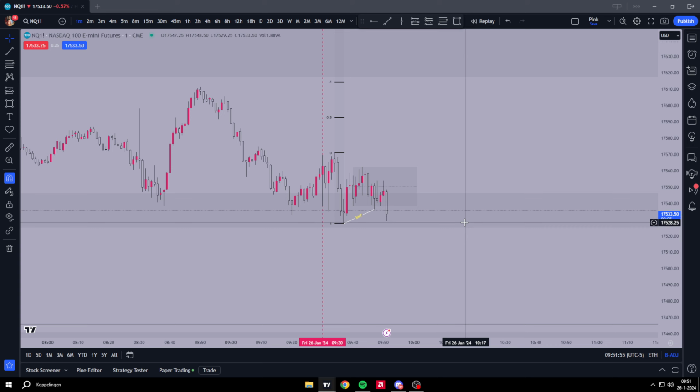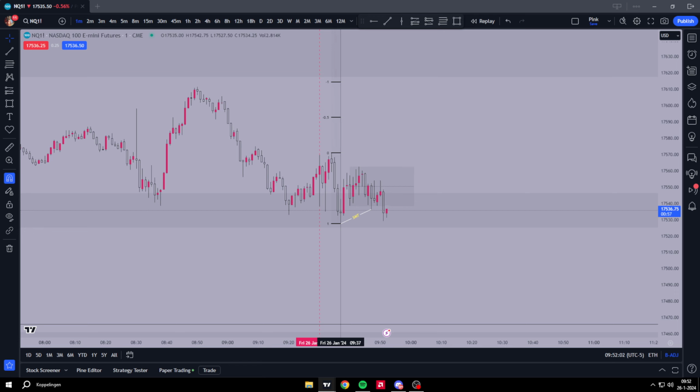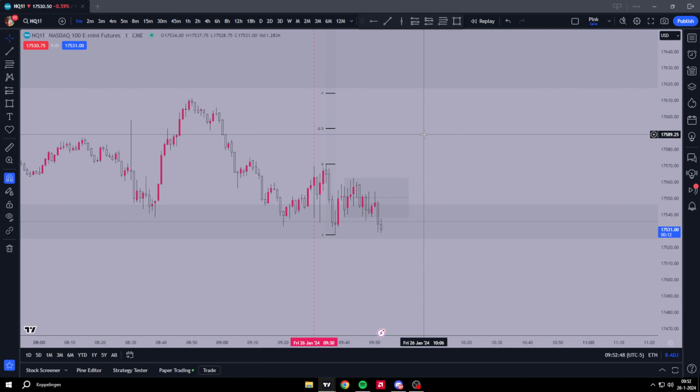Let's see. Still have the SMT holding. It's such a big SMT. Or yeah, we do so on ES. Or yeah, it's right here. So now it's this now. Still could be our accumulation. If we want to see a big distribution, then we want to see an actual smart money reversal.